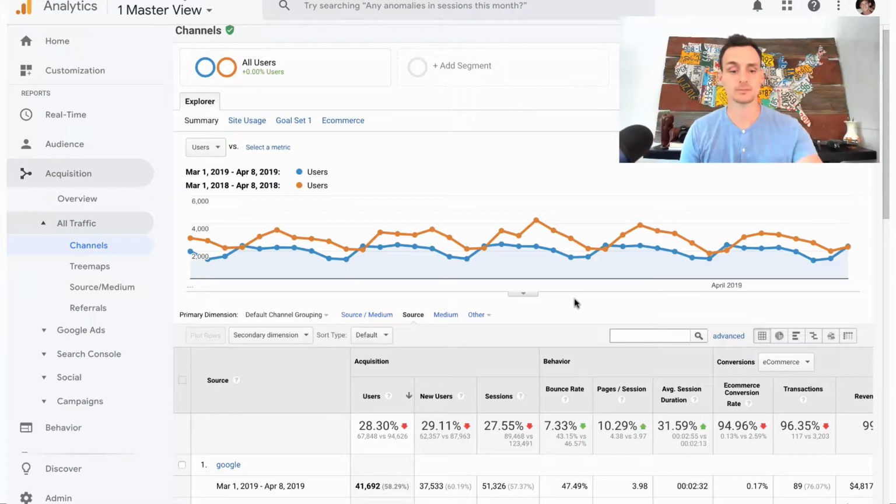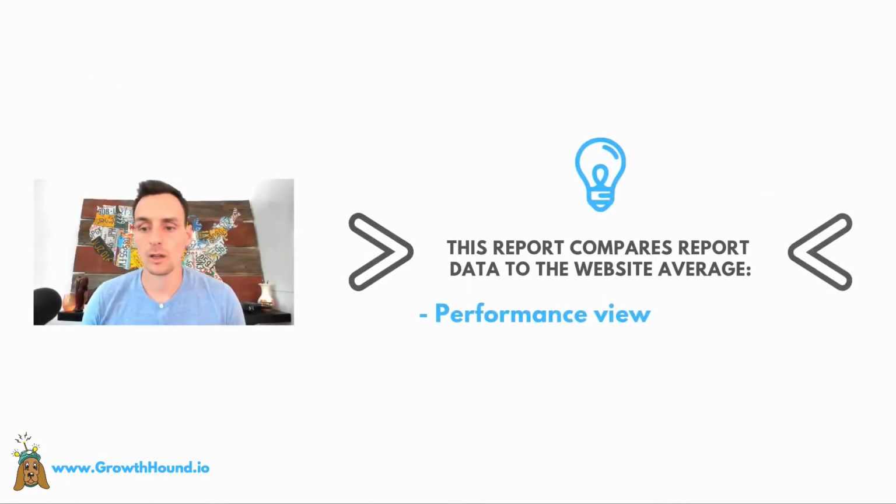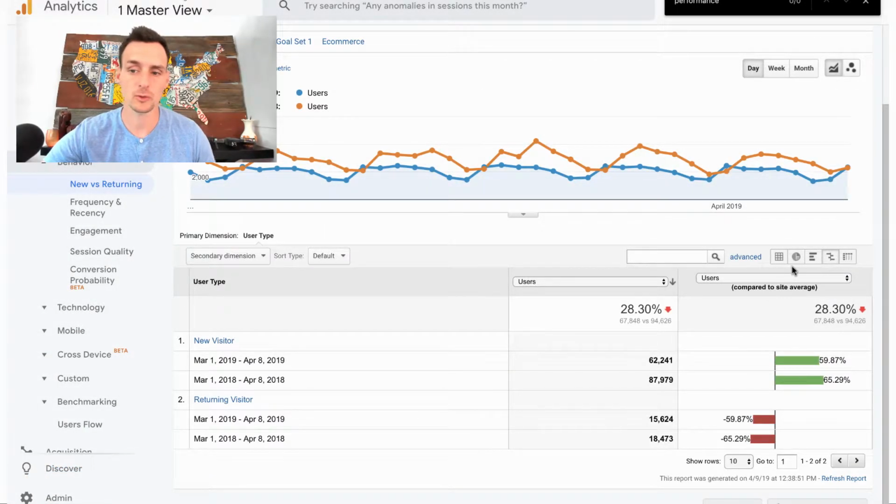If you take a look at the table down here, what you'll see up in the top right is a bunch of different views for how you can read and analyze this data. If you hover over these, you'll see the names for them. There's a data view, percentage, performance, and comparison.